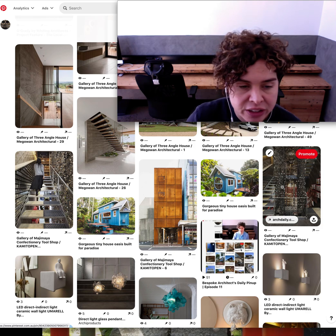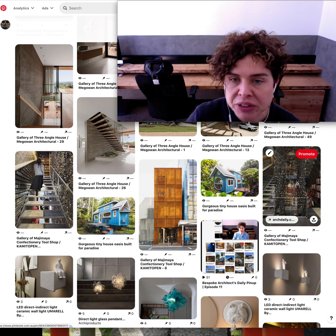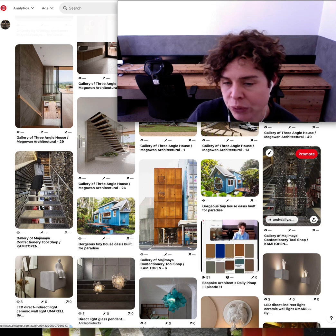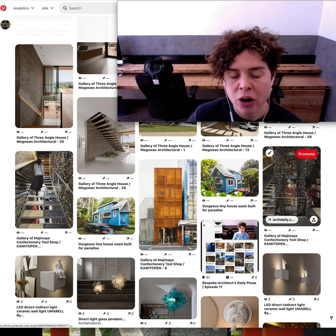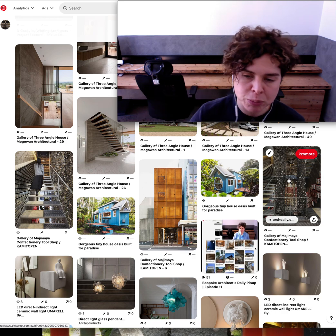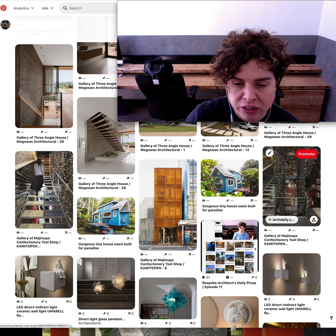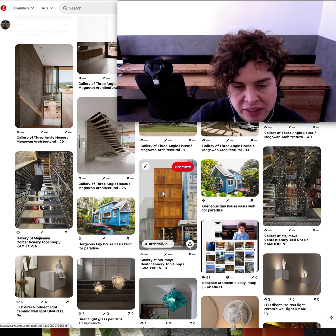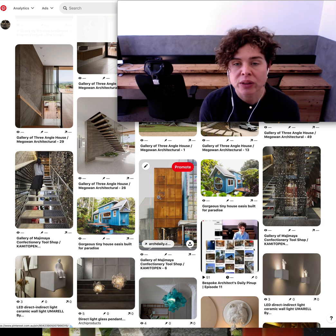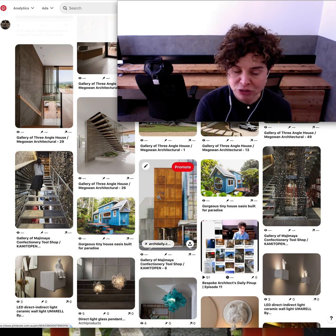I mean, residentially, you could do something similar. You wouldn't necessarily have to put confectionery cutters hanging off it, but you could hang ornaments or padlocks or lights, or it opens up your imagination to heaps of possibilities around what you could do in the center of a stair if you wanted to. So that's why that one made the board. And from the external, it's got that nice Corten sort of fabric on the outside. So that were all the interesting things we found on the internet today and have put on Pinterest.